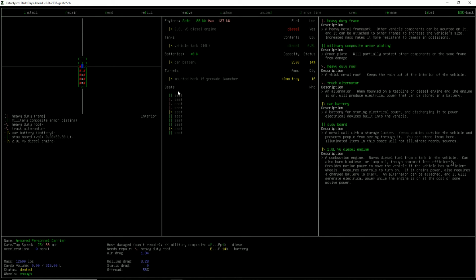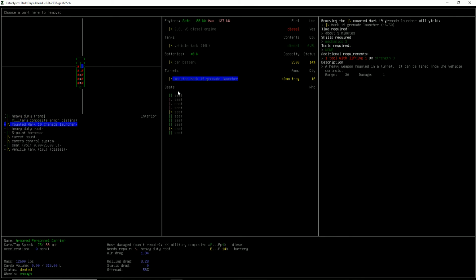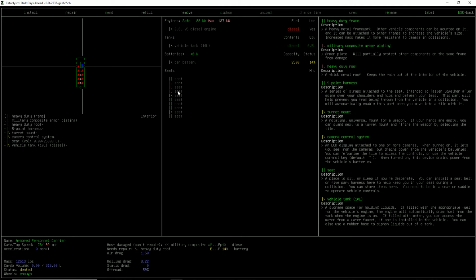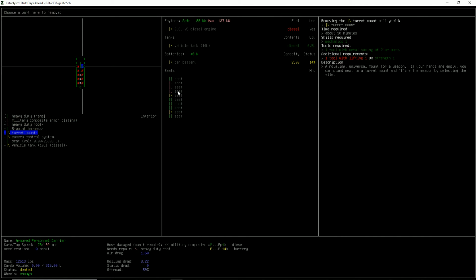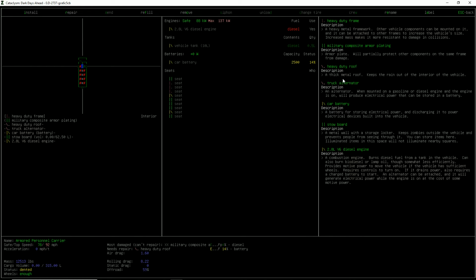So this has a Mark 19 turret on it. Let's remove the turret itself, or the weapon itself. Now, the turret mount, is this a manual one? Oh, this is a manual turret mount. That's right. Okay, so it's still not the one we're looking for. What else do we have here? Anything else that might be of interest to us? They might have, let's see, a V6 engine.